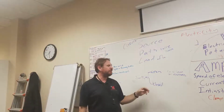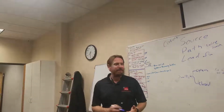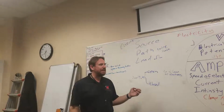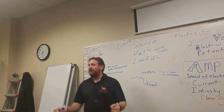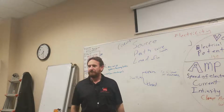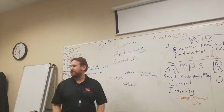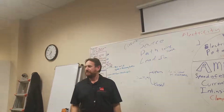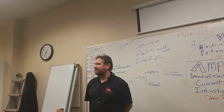No flow of electrons. Okay, so if I have an open switch, a light switch or any other kind of switch, and the switch is open, and I was to disconnect the power, isolate the switch, and use my meter and ohm it out, what would the resistance be across an open switch? 0. Wait, resistance. No. Ooh, I'm getting different answers here.